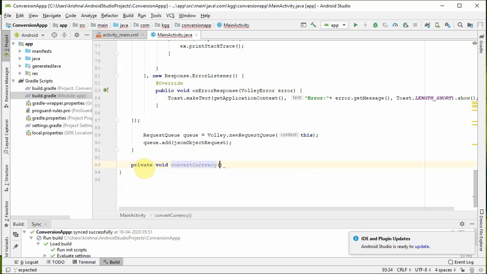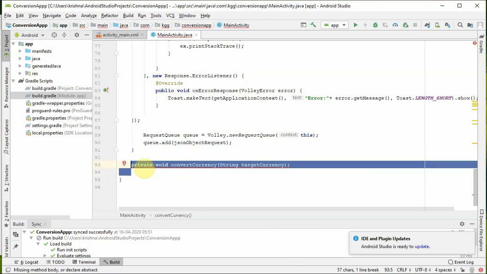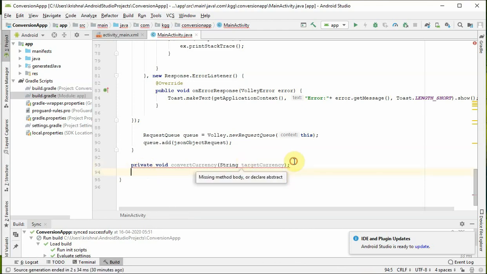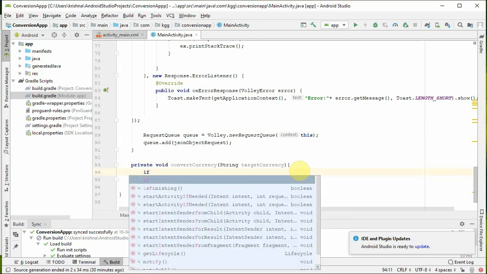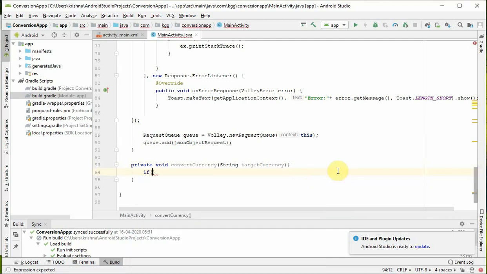Okay, and argument, the same argument will give a string and then target currency. Why semicolon here, mistakenly, and then we'll say if, so this target currency is going to come from the drop down list only.